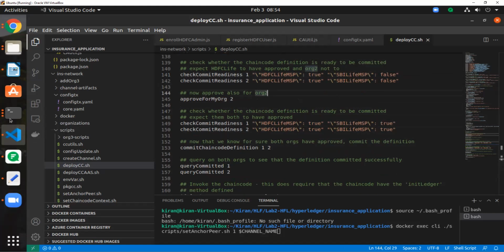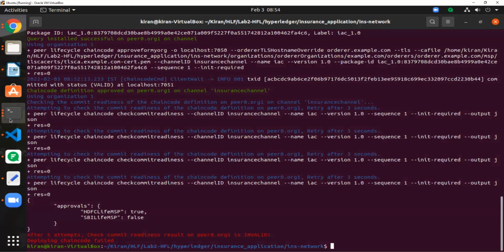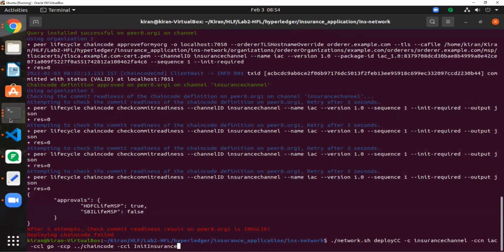But you have to redeploy with the new version because your version 1.0 is already there, right? So type hyphen ccv space 2, hyphen ccs space 2. Enter.